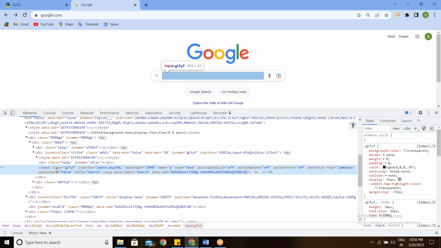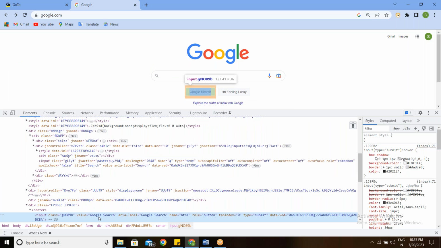And class we have, right? So this is the class name. Class name is one type of locator. By typing this class name, we can identify this element. If I hover over this, you can see a blue color line, right? If I click on Google search and inspect, here you can see it is an attribute, and Google search is the value, right?